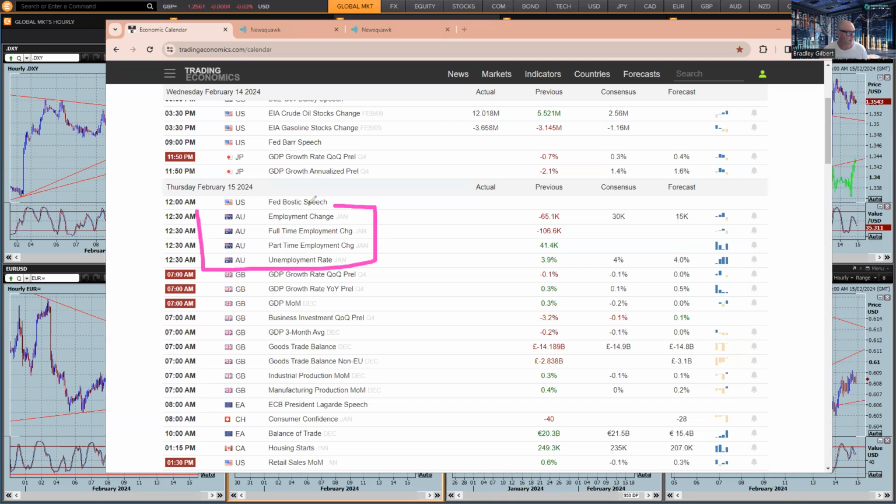For the Aussie dollar, right from this fair value, we've got the employment change, right? Big numbers. We've seen employment across the board over this sort of holiday period, December, January, really go through the roof. So it's going to be interesting to see what happens here. There was a massive fall off in full-time employment. The unemployment rate, 3.9. So they're expecting a little bit of a blowout in the unemployment rate, but a bit of a correction in the employment. Now, there will be potential action here on the Aussie, right?